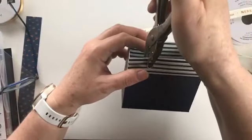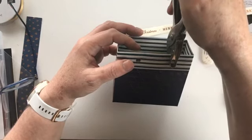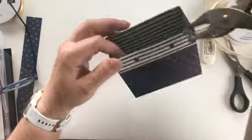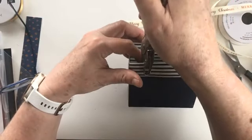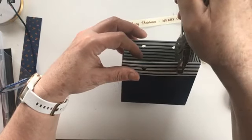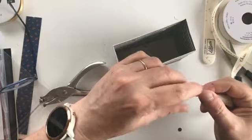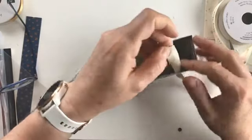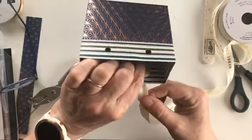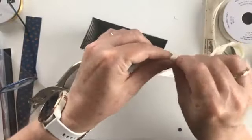So what I'm going to do is just punch a couple of holes in the sides of our bag, trying to get them the same distance apart, and on the other side as well. And there. And then grab our ribbon and pop it through the hole. Hopefully it's big enough. And tie it. You could glue it or sort of use some cellophane tape or something to pop it on the inside, but I'm actually just going to tie a knot in it that hopefully will stop it coming back through.